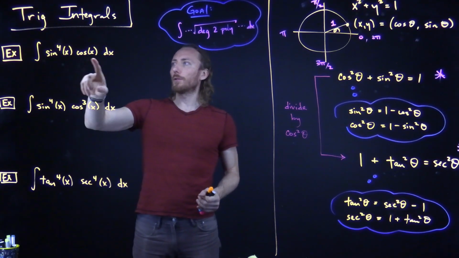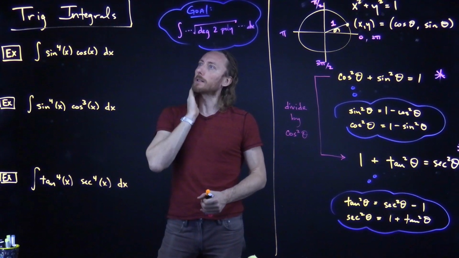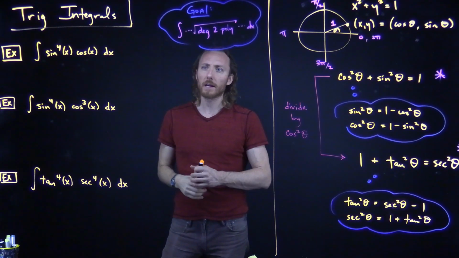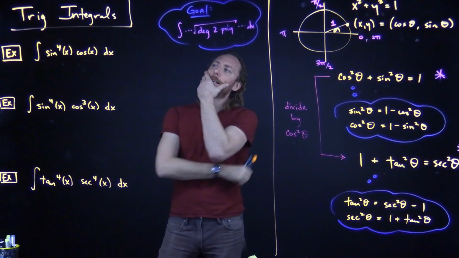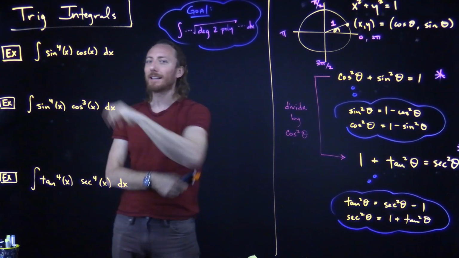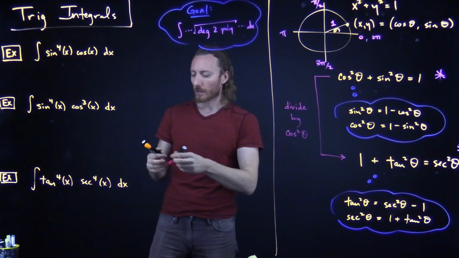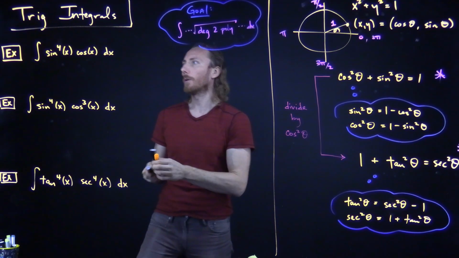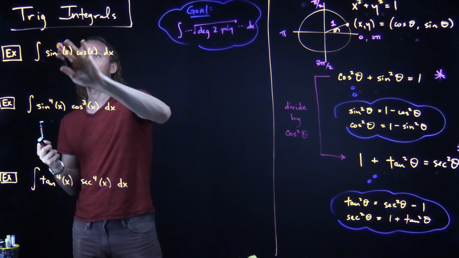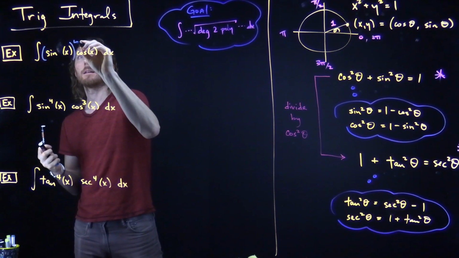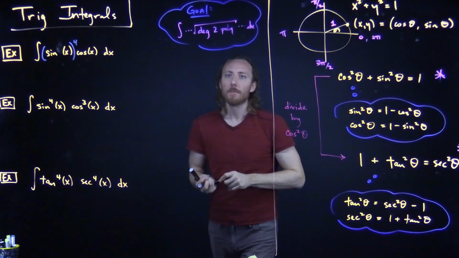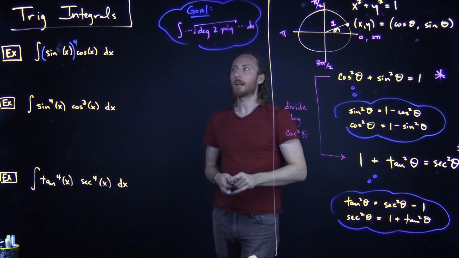If you look at this sine to the fourth x cosine x dx, and we're trying to ask ourselves what function has a derivative of this, I kind of like the fact that I've got the sine function inside a degree 4 function, right? Because one way to interpret this sine to the fourth is you could think of this, if you wanted, I'll just rewrite this slightly, as sine to the fourth. So now we've got a function inside a function. This is classic U sub territory.